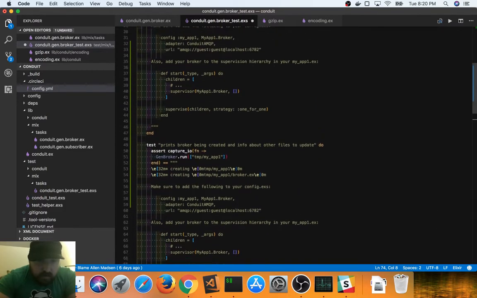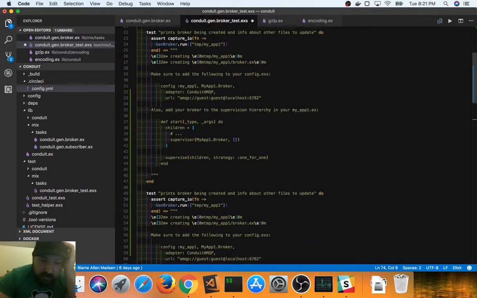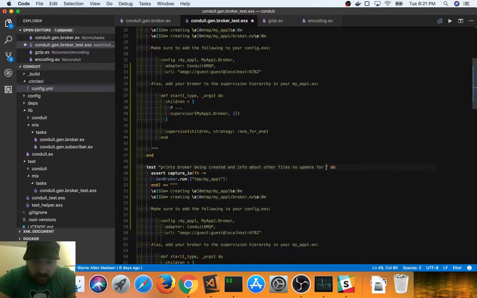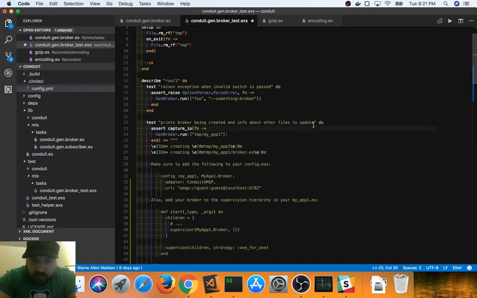So yeah, we also want to test here that we're saying how to add conduit SQS if they pick that adapter. So it prints broker being created and info about other files to update for conduit SQS, and then let's just say for conduit AMQP.